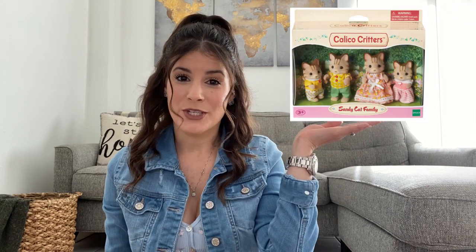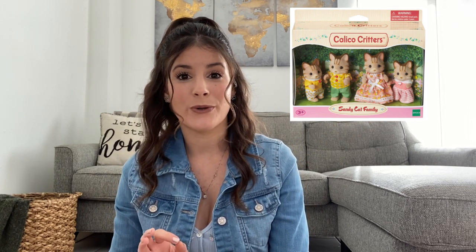The last toy item I got for my oldest is a Calico Critters cat family. I ordered it but it hasn't arrived yet, so I'll include a picture and link it below. I thought it was very cute and I want them to start their Calico Critter collection. They love figurines. The last few items cannot be missing from an Easter basket — and the first thing is bubbles.